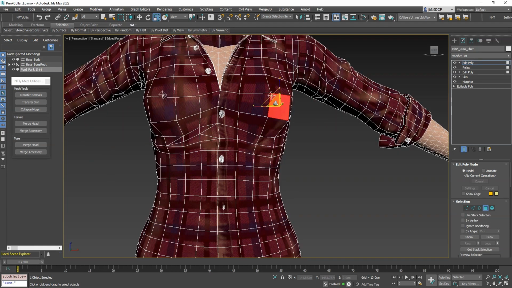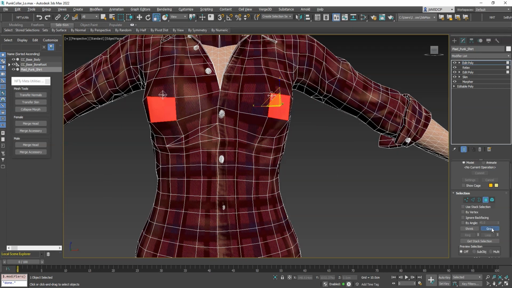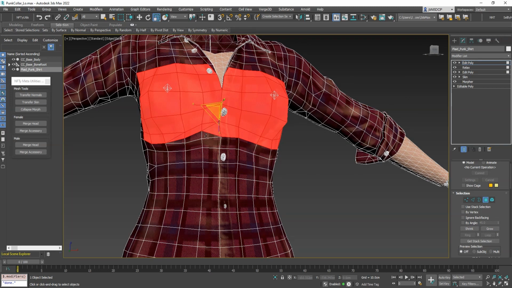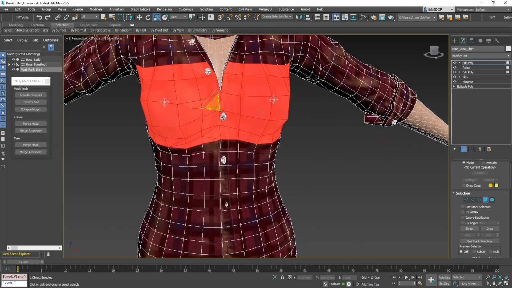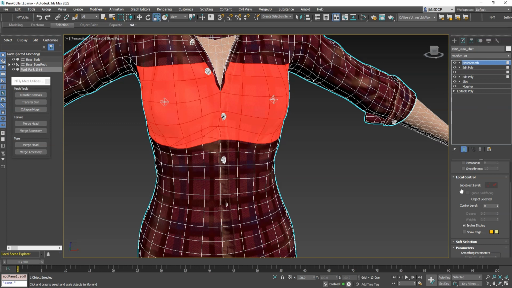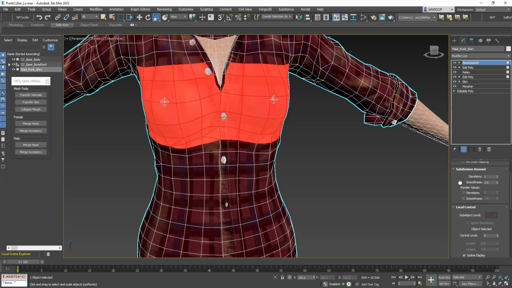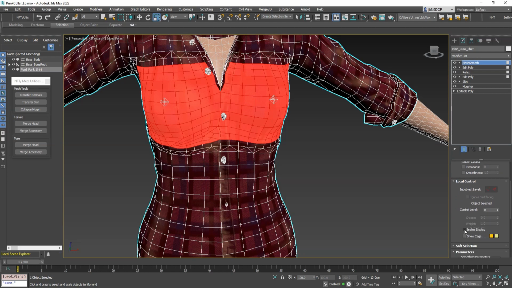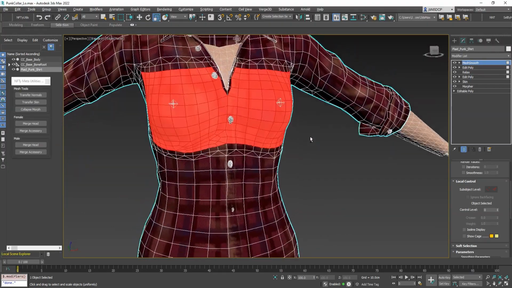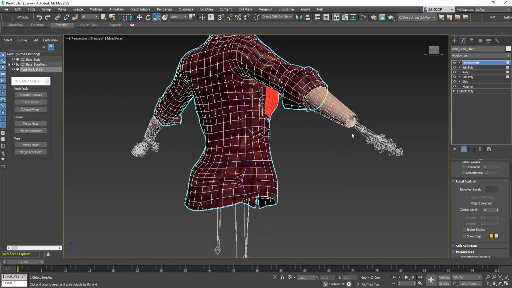This time I'm going to increase the actual resolution here, and I'm going to do that with a mesh smooth. I want to be careful because obviously I don't want to apply this smooth to the whole mesh. I hate this isoline display. I always like to turn it off just to see what's actually happening to my geometry. So that looks pretty good.